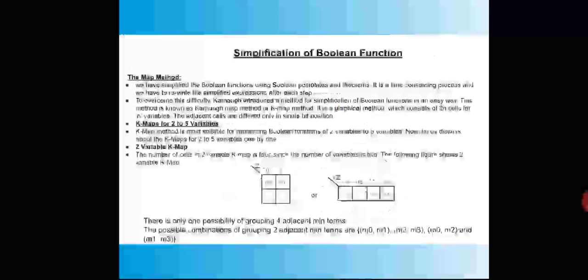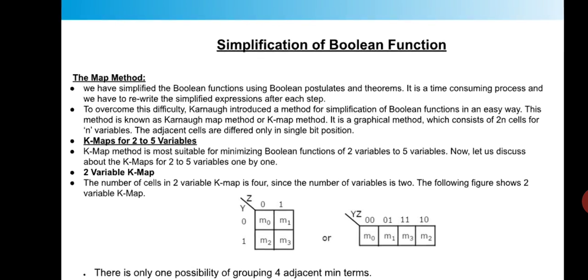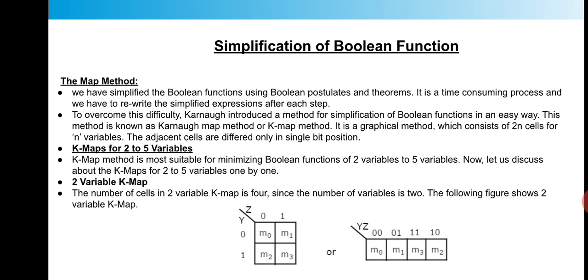Now the next concept is simplification of boolean functions. How can you simplify a boolean function? There is one method called the map method. Whenever you have some boolean function, how exactly can you reduce it, how exactly can you simplify it? These are some of the practical examples you will get. Practical questions will be there, where they give their own boolean function and you should be able to reduce it. Now how to reduce it, we will see. You have one method called the map method.